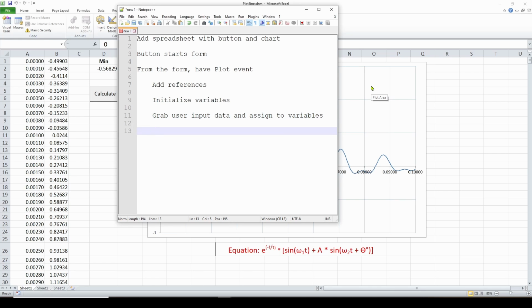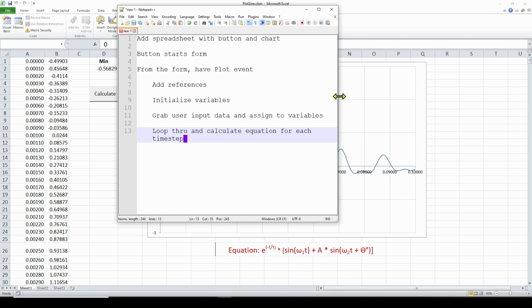Okay? So now we've got the variables we need to define this equation, right? We know what the frequencies are and everything else. So now that we've got all the values, we can somehow loop through and calculate the equation for each time step.